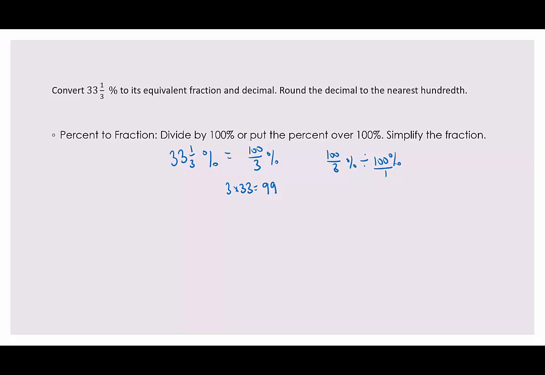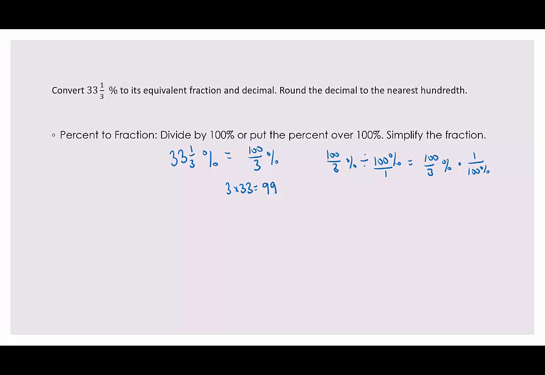I can take any division and rewrite it as multiplication by multiplying by the reciprocal of the divisor. So I can rewrite this as multiplication. I keep the 100/3 alone, percent, excuse me. I can rewrite it as multiplication, and I do the reciprocal. That's where we switch the values of the numerator and denominator. Okay, and now I'm ready to clean this thing up and be done with this part of the question.